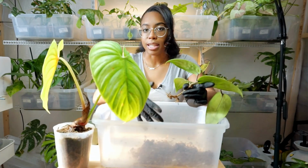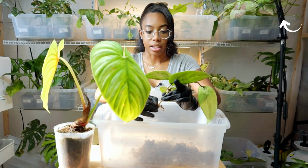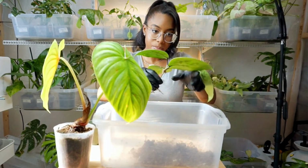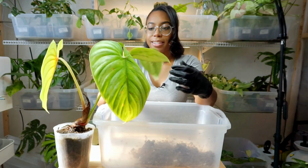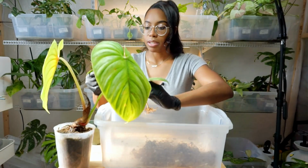I'm going to just do it in the sink off camera just to save some time. But honestly, transferring your Hoyas to pond or leca is so easy. They really do well in semi-hydro. So yeah, this guy is pretty much done. I think that I actually am going to cut this one leaf off here. I kind of just want to have 2 plants. So yeah, I'm probably going to cut it later. So this one is done.